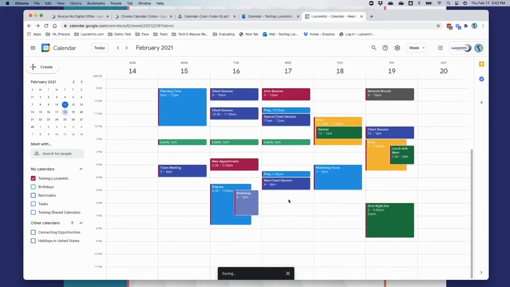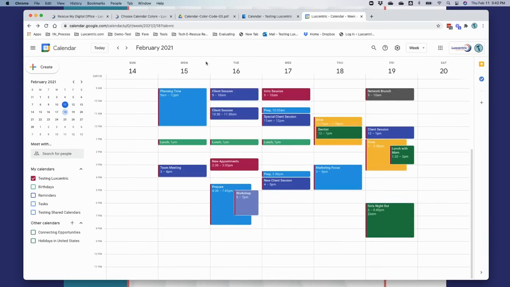Now, I'm going to go ahead and call this focus time because I could start it at 3:15 if I wanted to. I could also decide to prep it before lunch. So I'm choosing this lighter blue color. And so that's what I would do with each of my new appointments and just acknowledge them by giving them a different color.